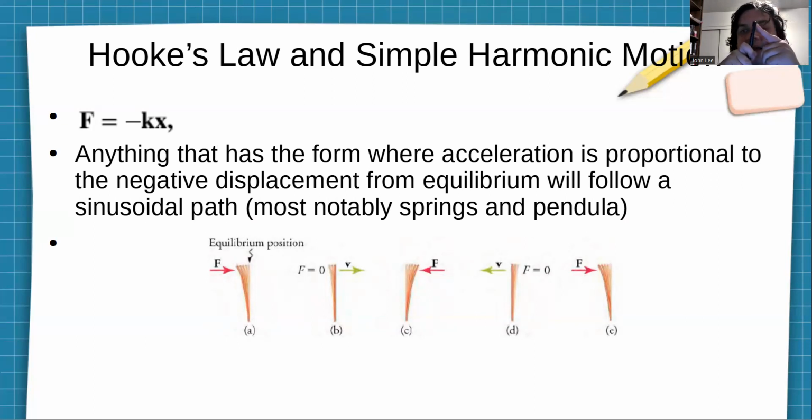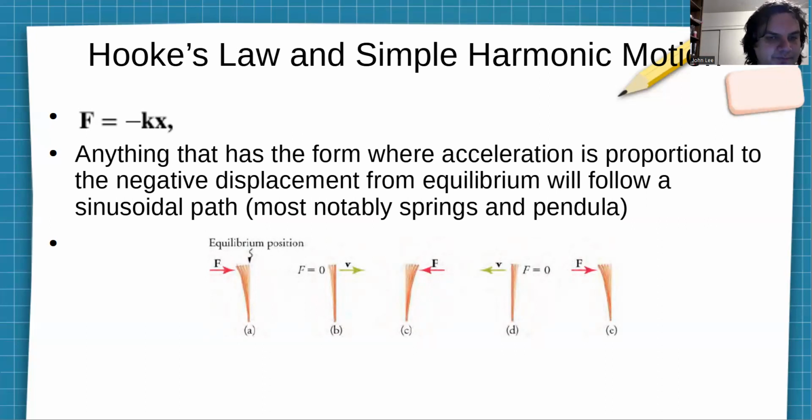When you let it go, it will start moving back towards its equilibrium position, go past the equilibrium position where force is nothing, but there is a velocity because it's still going forward. Then it starts slowing down as the force wants to go back to its equilibrium position, goes in the opposite direction, has some velocity as it passes the equilibrium position, slows down, comes back, slows down, comes back, and so on ad infinitum.